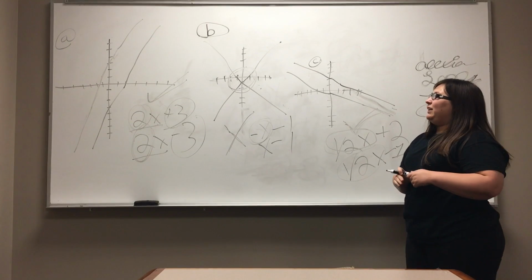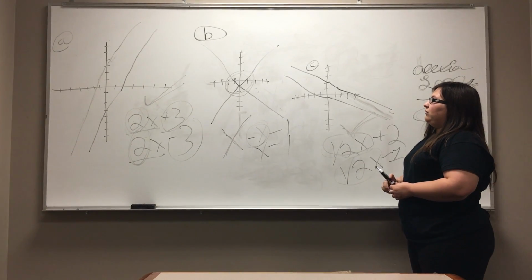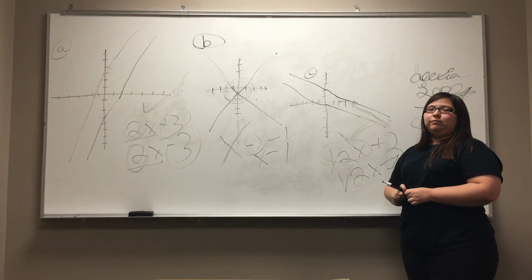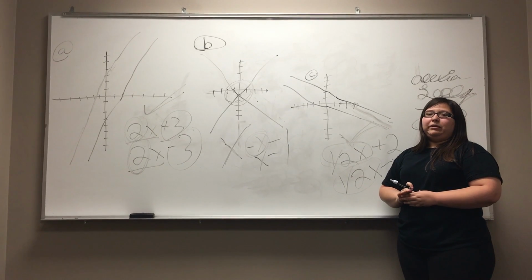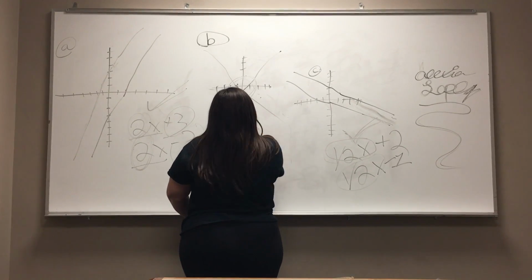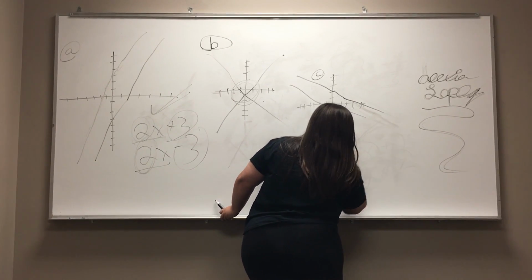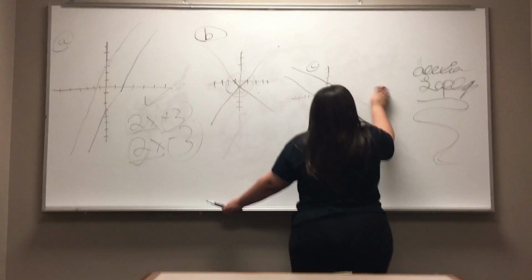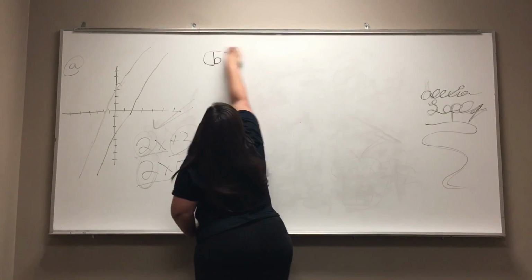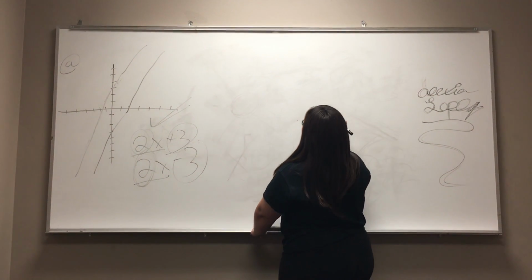Okay, since we mastered the three graphs, we are now going to do a small activity. I'm going to erase this, and I'm going to draw a couple of equations, scramble them up, and you are going to tell me which equations paired up make a parallel equation. Okay? Try to get a sheet of paper out so you can have notes and remember this later on when you are doing your homework. Okay, are you ready to write down these equations? Okay.